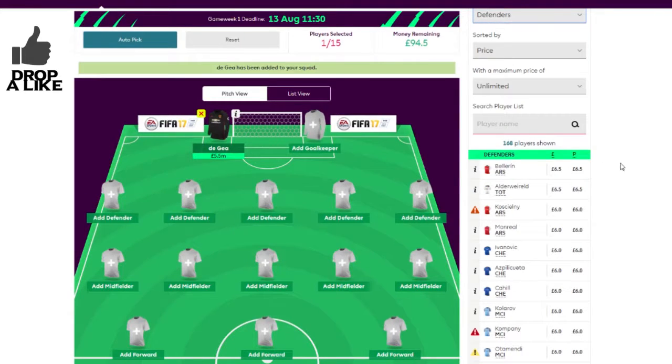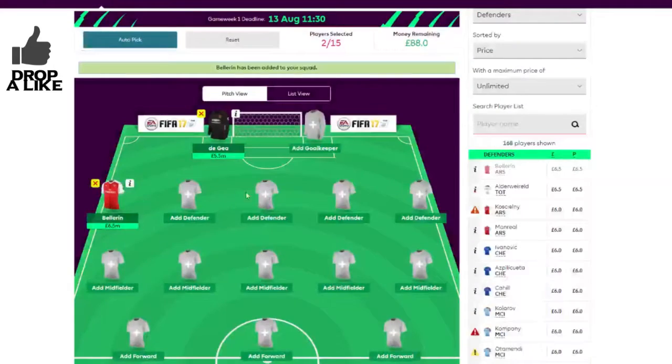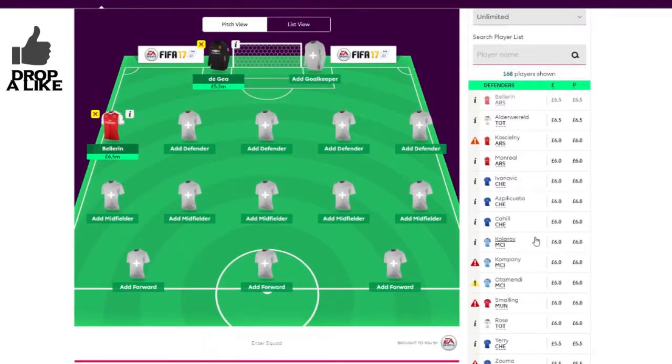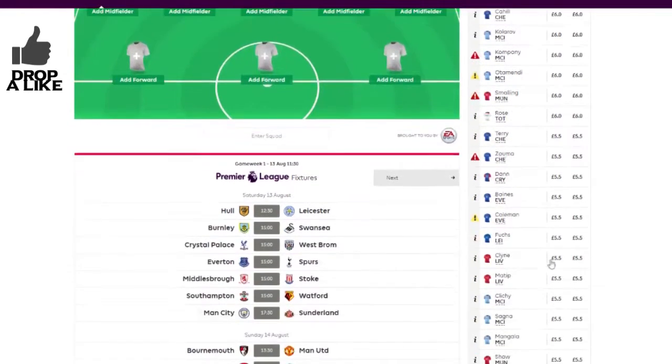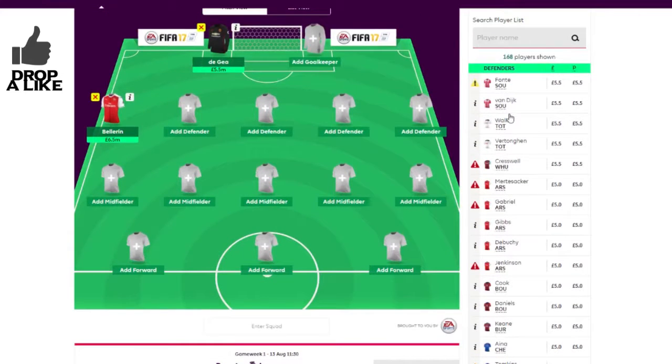Now in the defence is a bit more of a challenging premise. We're going to go with Hector Bellerin, one of 2 most expensive defenders, with Alderweireld from Tottenham. We'll take him and put him in the squad as well. And then next up we have got Van Dijk, who we are going to put in, if I can find him. I have to go to the next page to find him.